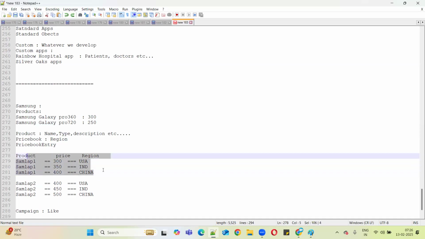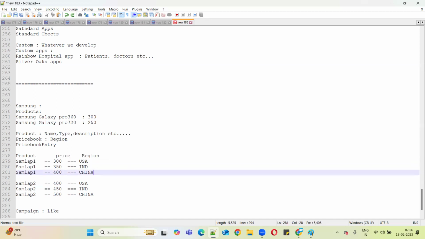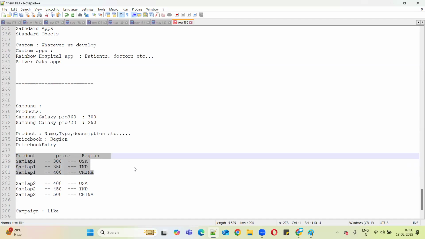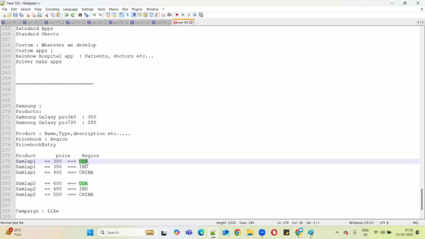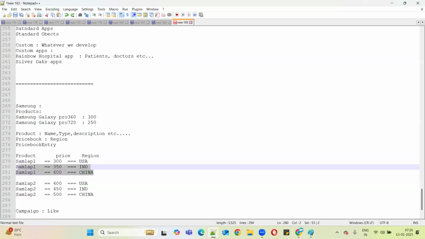Why are we adding the same product multiple times here? Because they want to sell the same product in a different region with a different price. So that's why you have to create multiple data. The same data is going to be assigned to multiple countries.